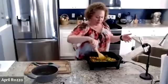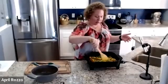Now here's what we're going to do at the end. I'm going to let this simmer for a little bit to let that sauce thicken up. And I have got a teaspoon of rice vinegar. So when this is done, I'm going to turn the heat off and we're going to throw in that teaspoon of rice vinegar. The recipe calls for rice vinegar or soy sauce.